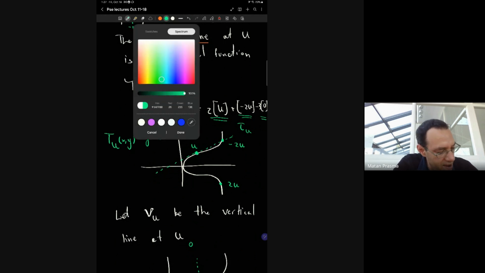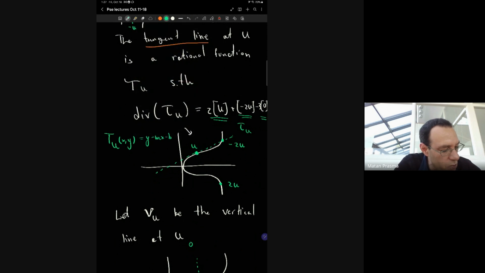Well, I have another point in which tu intersects the curve e, namely minus 2u. Because how do you do u plus u? U plus u is you draw the tangent line at u, you look for the other intersection point, and you reflect. So this is 2u. So if this is 2u, it means that this point is minus 2u. And minus 2u is an intersection point between the line and the curve. So it is a zero of the line.